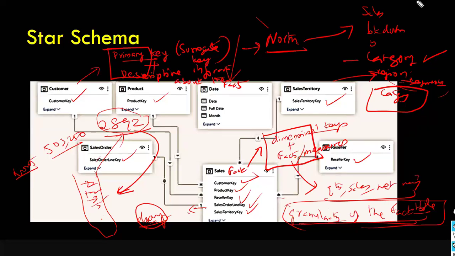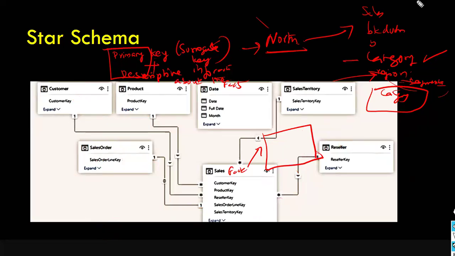See, if somebody wants to see your report year wise, what is the total sales, and then quarter and month. This is the hierarchy, right? The year, quarter, month hierarchy. What is year wise sales? That is what it shows.